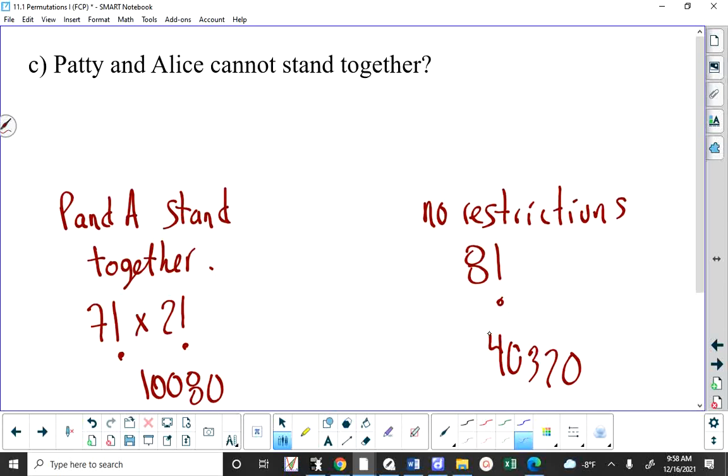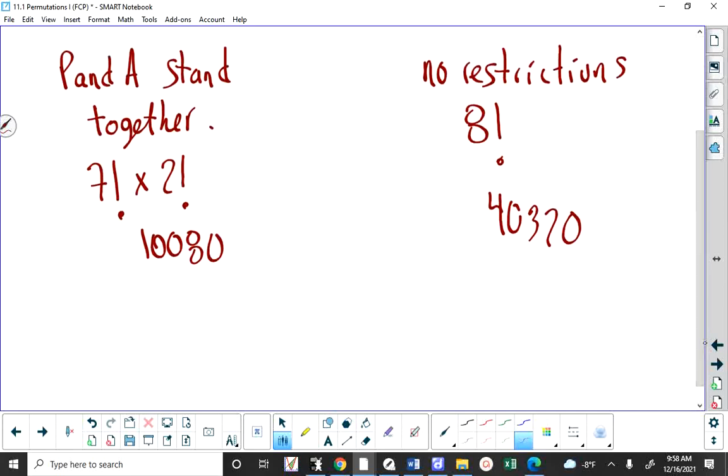And that means that the number where they're standing together plus the number where they're not together has to equal 40,320. So when you're asked for a not problem, you find a total, then you find out how many are, and take it away from the total to find out how many are not.